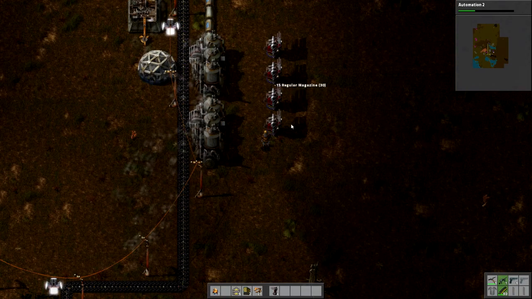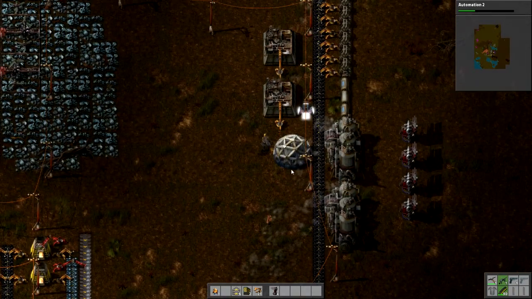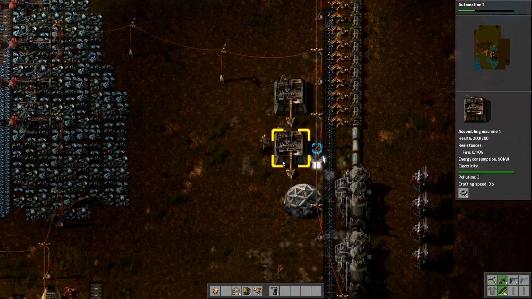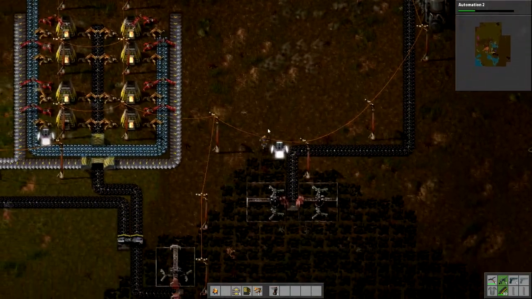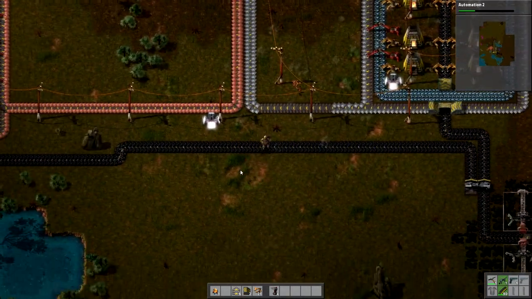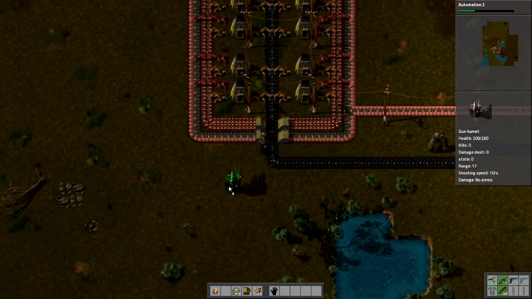And there we go. And then we're going to set up our lab a little better so that we have more than one, and so that science pack creation is automated. Not more automated, but is automated. So I need to pick up some of these probably. Yep. Alright, so we'll put down some turrets over here.